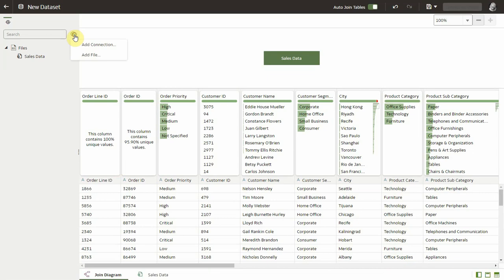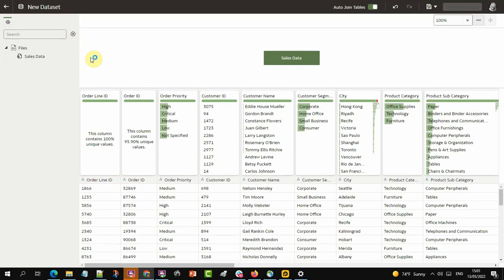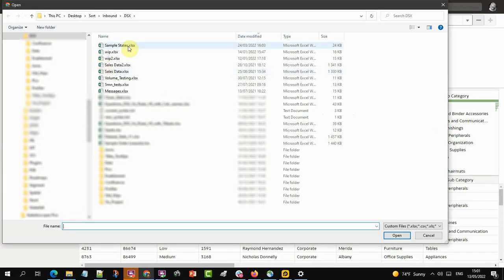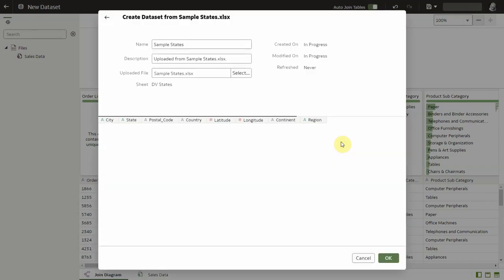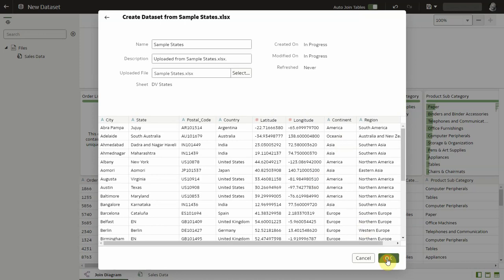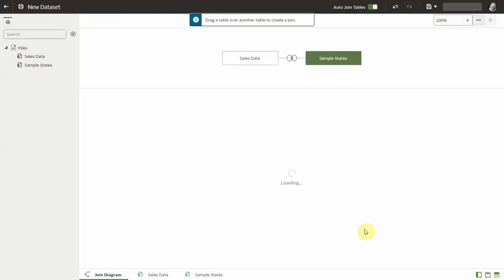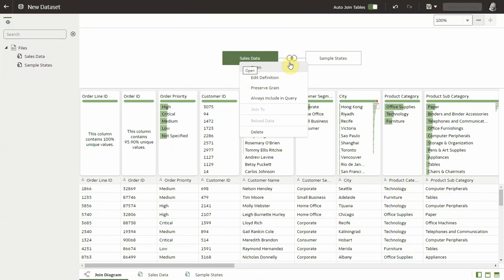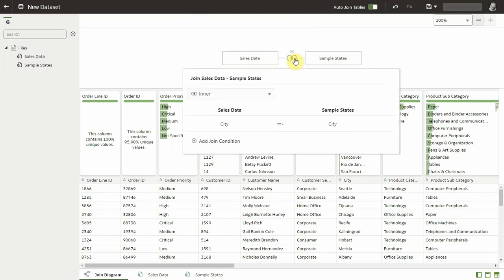And here is my file, and I can modify it. I can also add additional external data from a connection to a database, for instance, or simply more files from my local environment. So let me pick another file, which is state information, and uploading my state data, it makes it into my model, and it automatically joins with the other file. So at this point, I have my two files that are joined by a column that the system recognizes as the most appropriate to join by, but I can still influence and change that join, change the join type from inner to full outer to anything.